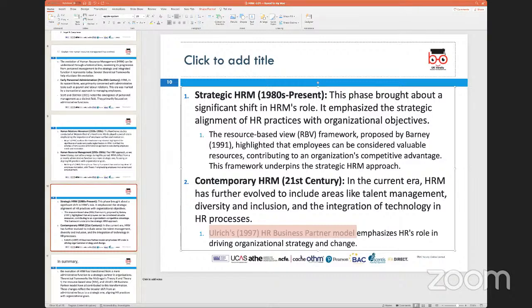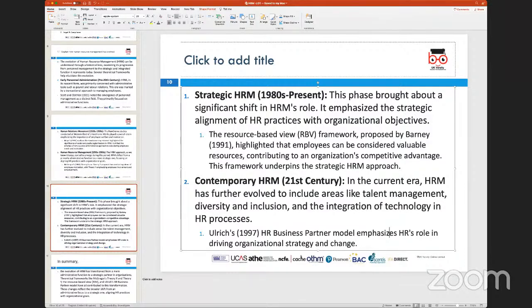In this concept, we see the Ulrich model of HR becoming quite predominant in helping shape organizational strategy and helping the organization introduce change. When we talk about the HR business partner model, which is David Ulrich's model, it is often associated with addressing the evolving nature of HR or business requirements over a period of time, and how HR as a function needs to adjust to these ever-changing needs of the business.